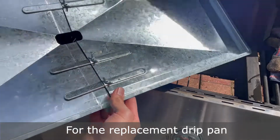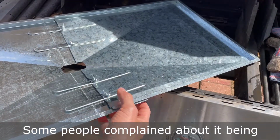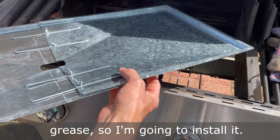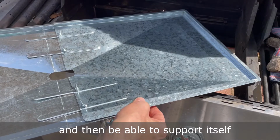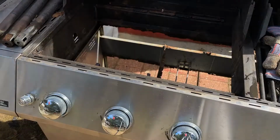For the replacement drip pan, I got this adjustable pan offline. Some people complained about it being too flimsy, but to me, it feels sturdy enough, especially just to catch some grease. So I'm gonna install it. I'll go up underneath and then I will stretch it out to its full length and then be able to support itself on the sides of the grill.